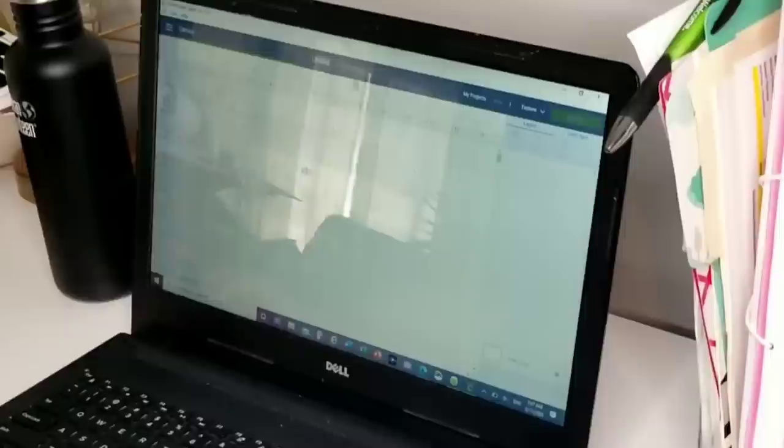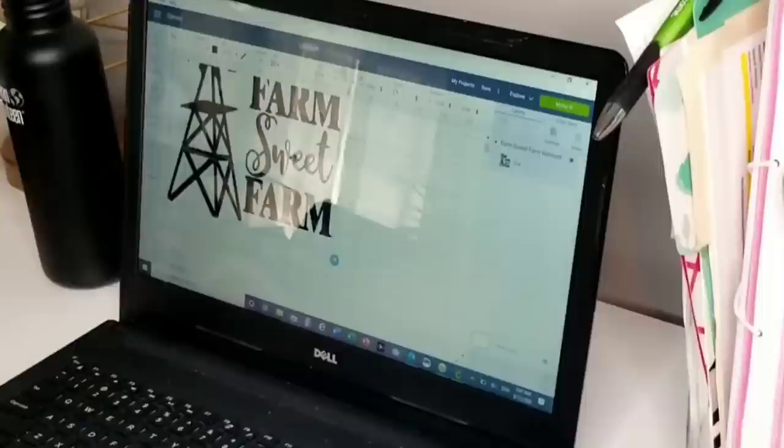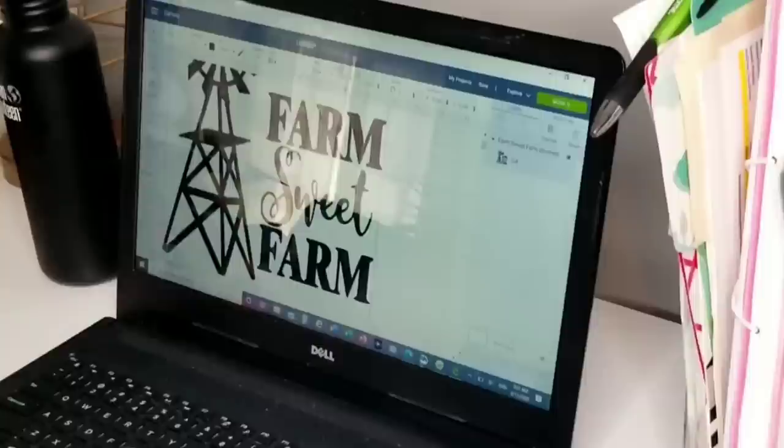All right, guys, so here we are. I am using my Cricut Design Space to create what I'm going to use in the front of the serving tray. Now, this is what I started with. The original plan was to use this one. Then I changed my mind, and you'll see which one I picked. But I just wanted to show you the process.